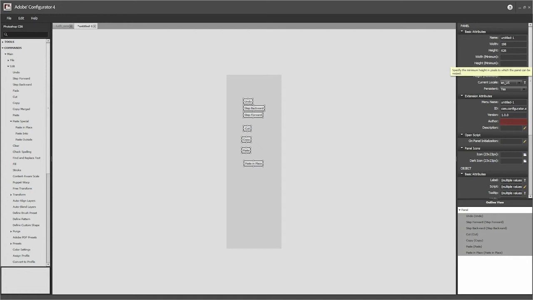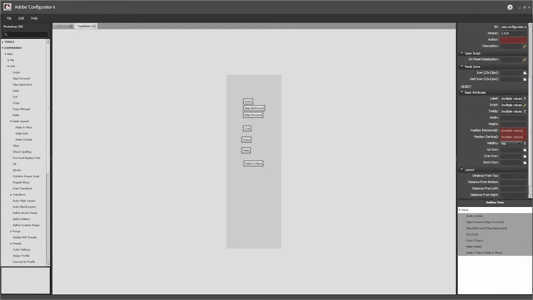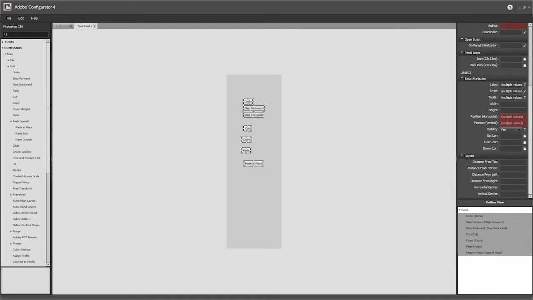I don't like messing with these minimums and maximums for width and height. It tends to do very strange things when you import them into Photoshop. It gives you the little scroll bars on the side, and that takes up a ton of room, and you end up not seeing some of the menus. So I leave those blank. Right here, menu name, exact same thing. Now, this is what we're worried about here.